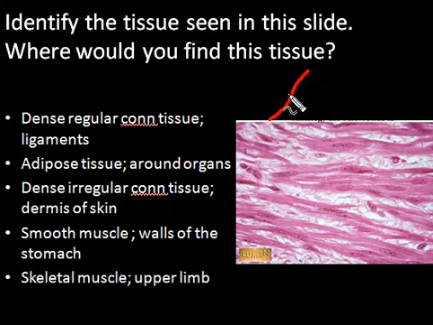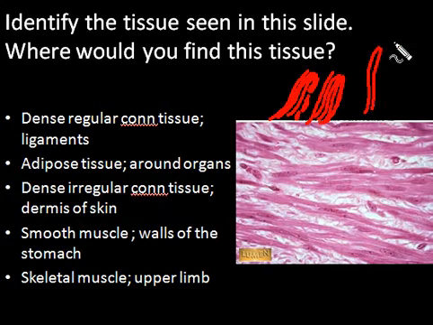But anyway, in dense connective tissue, you have these collagen bundles which, if it was dense regular, would all lie along the same direction. And then the fibroblast nuclei get caught in between the collagen bundles. So again, if it was like this, you get the fibroblast nuclei caught in between. So it is not dense connective tissue.